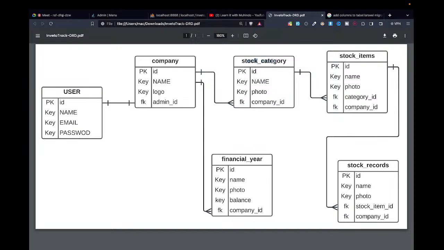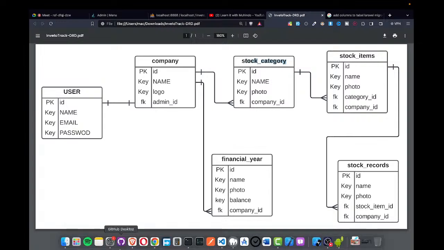So this stock category will be under main categories, or we can say stock categories, and under these stock categories we can put stock subcategories. Yeah, I think that makes much more sense. All right, so we are going to create our first model for the company, which is going to be the stock categories. Then under these stock categories, I'll have the subcategories.